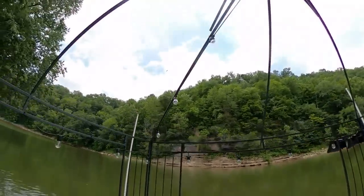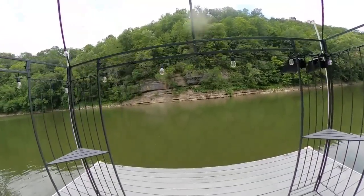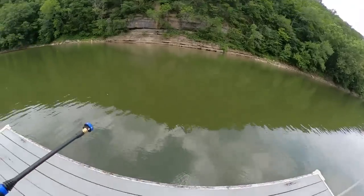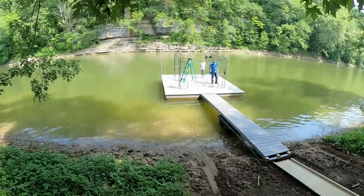It's a beautiful day today. It's been raining all day, but it's nice and quiet out here. It kept people off the lake, I guess, so it's quiet and enjoyable. So I need to get a little bleach rag and get this cleaned up, but all in a day's work.